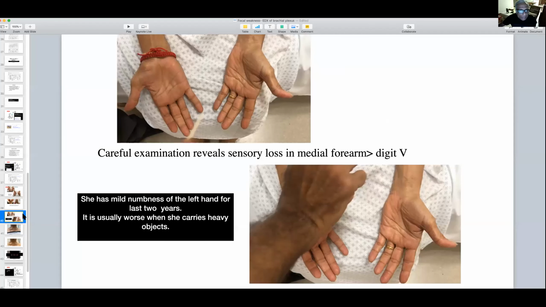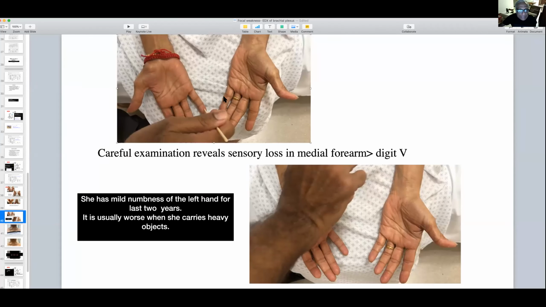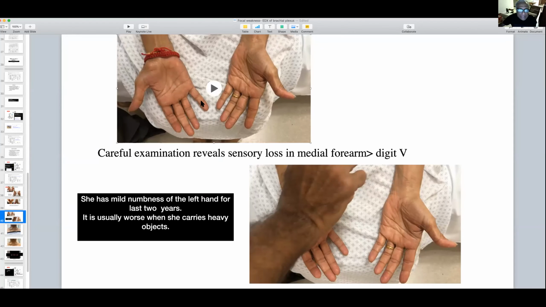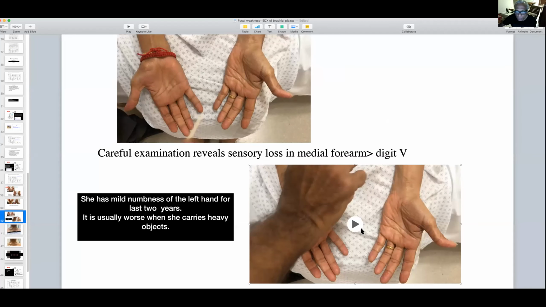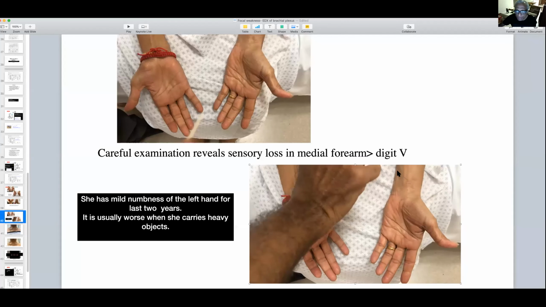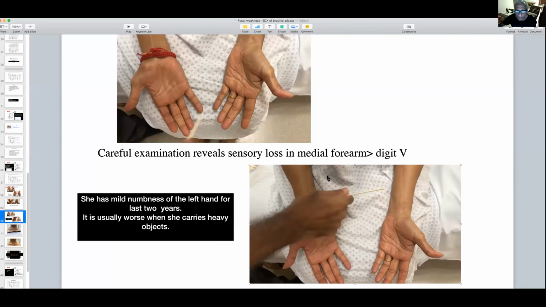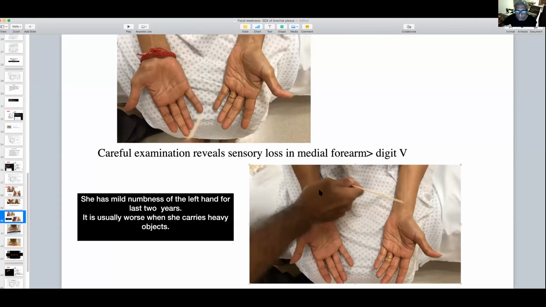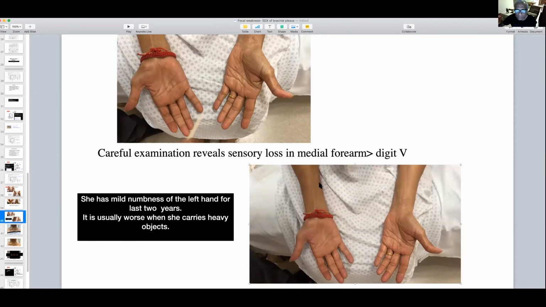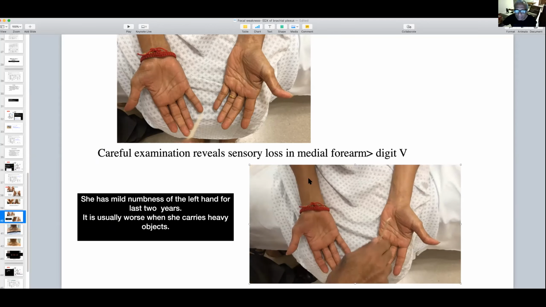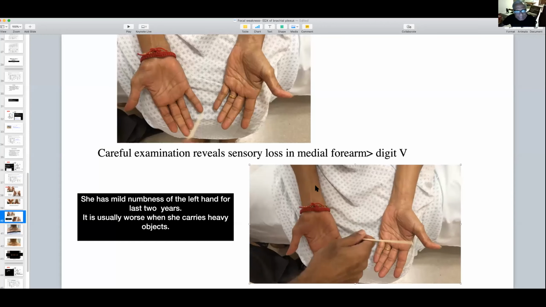So we went through in detail. Initially she was a little bit vague, but when we persevered and examined her more carefully, I don't know whether you can hear my video. So here I'm asking her, how much is this? She says this is $100, but the right hand she says is $70. So she gives me a 30% decrease here. Likewise, when I do it here, this medial part of the forearm, $100, but she will only give me $50 per 100. This is 100. How much is it? $70. Okay, so it's about 30% decrease.